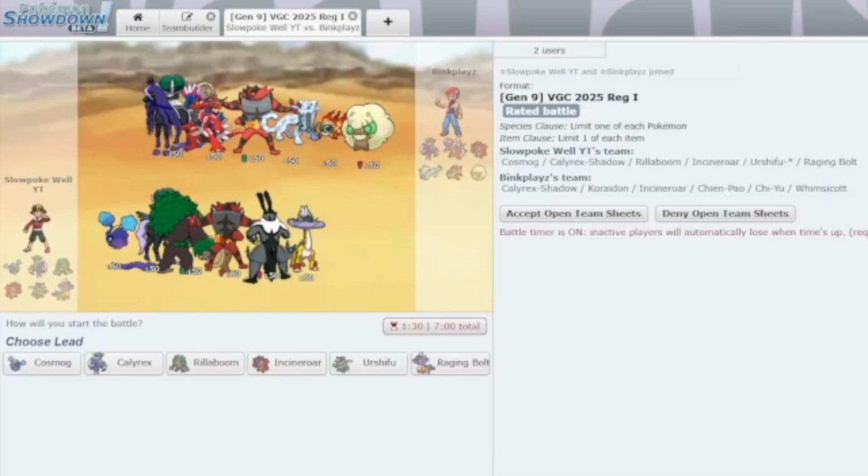A lot of weird bulky teams so far on the ladder, and it's hard for me to deal with when I only have one good restricted. When I only have one restricted that can really do anything. But that's the nature of the video. Okay, Shadow Rider, Koraidon, Incineroar, Chien-Pao, Chi-Yu. Literally 3 dark types when I've brought my Shadow Rider stuff. And Whimsicott.